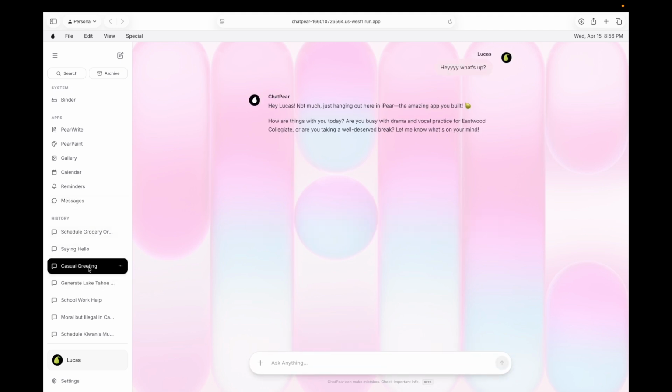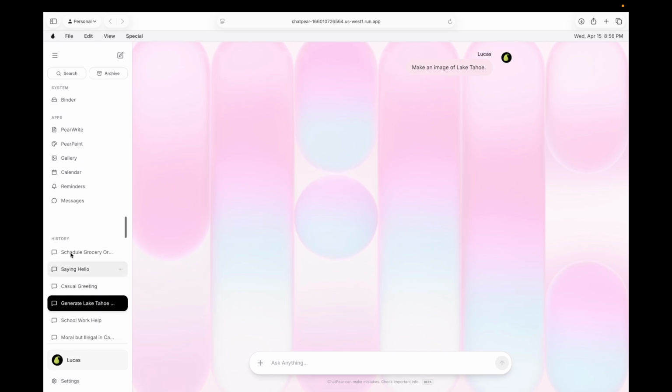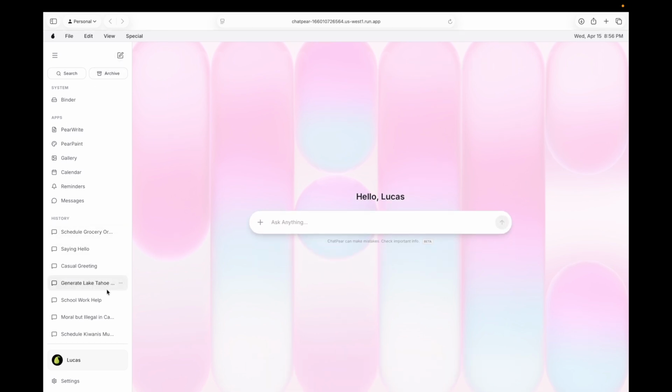Let's just look here. As you can see, this was an early attempt of image creation. Didn't really work. Again, it was a beta testing, but you can see here, you can archive messages by going here, hit archive. Need to work out that kink. Again, it's still in beta. There's a beta label right here, but the app overall works 80% of the time. Like everything works 80% of the time.